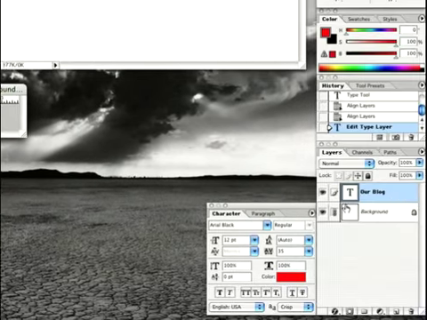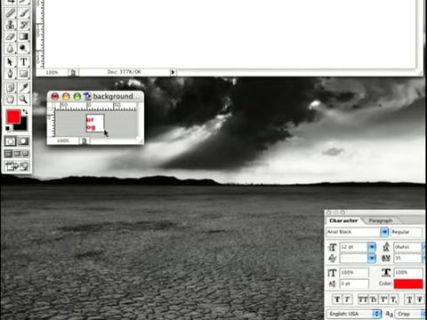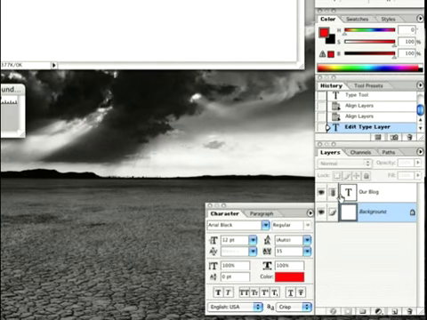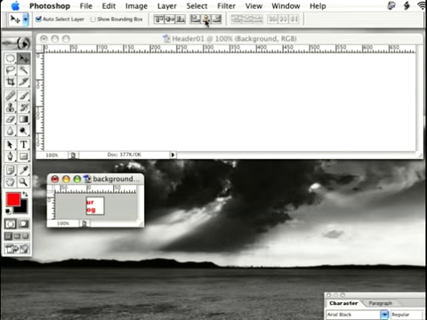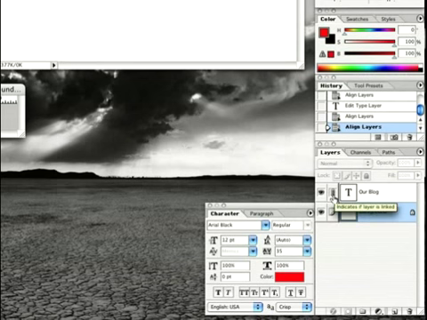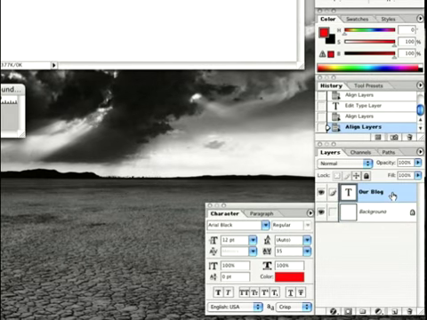Now it's actually moved out of the box slightly, so again we'll go to the selection tool, click on there, click on the background, that and that. Okay, it's back in the center. We'll just go back down to the layers palette, unclick the lock so that this disengages that layer from that layer. Click on the text layer because that's the one that we want to work on now directly.